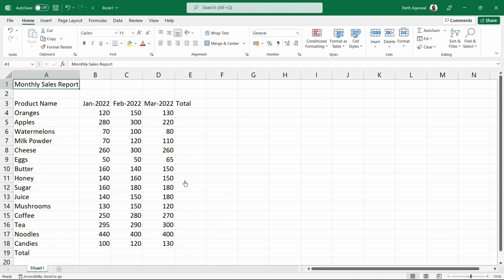So I want to start out with a calculation that will give us the sum of all these dollar amounts. We will be getting the total for all the months up there. Now here is where the prior lecture comes into play. I'm going to jump into the cell B19 and that's my total for the month of January, right?